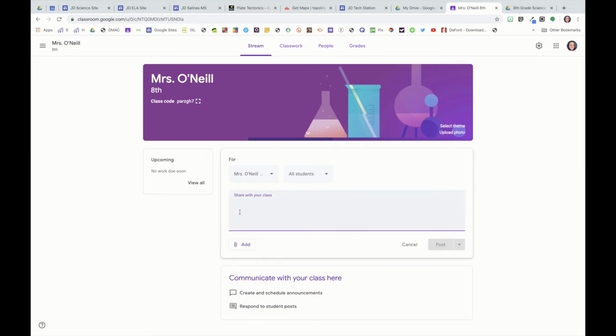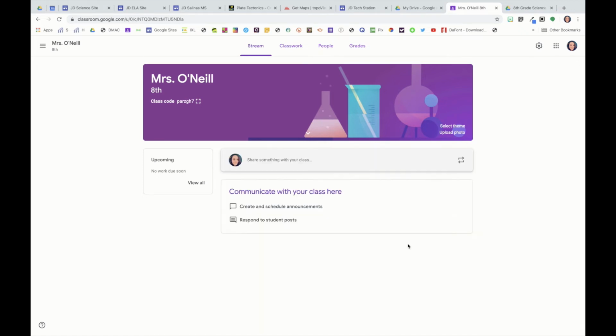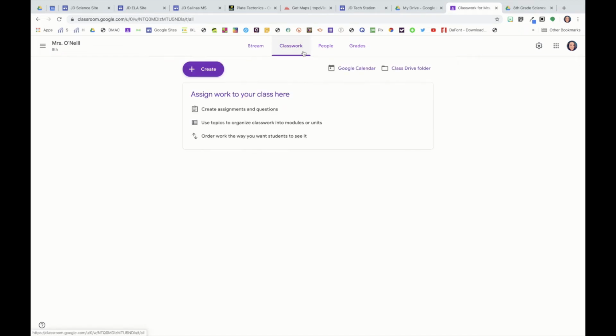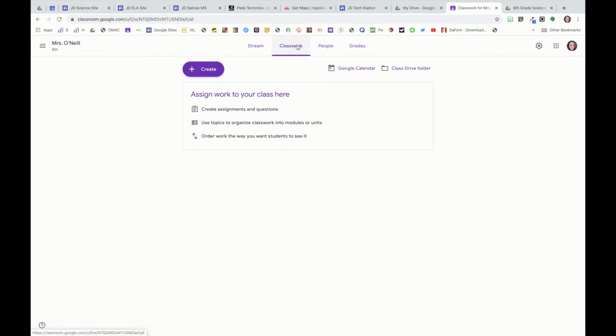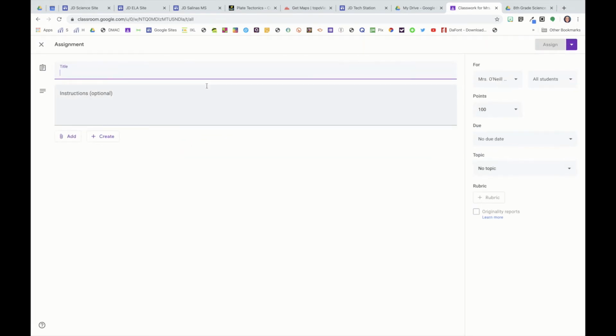just share something basic with the class, give them a simple file from anywhere on your computer or the Google Drive. But one of the things that I do recommend when it comes to classwork and your assignments is coming through this direction instead of using the stream area, because you have a lot more options to work with. So we're going to go into the classwork tab, and we're going to click create and assignment. There are a lot of other options, as you can see, but we're going to work with assignment.